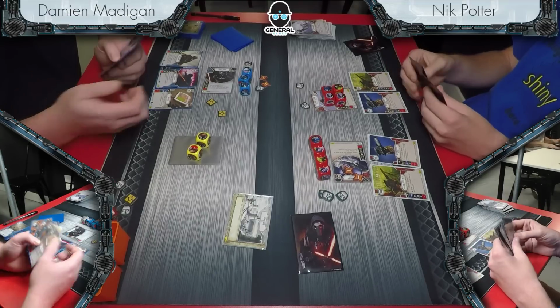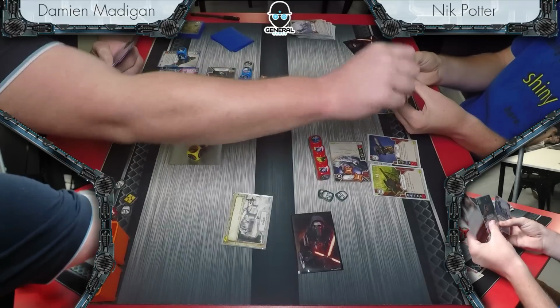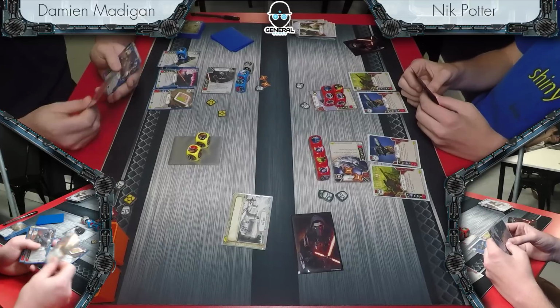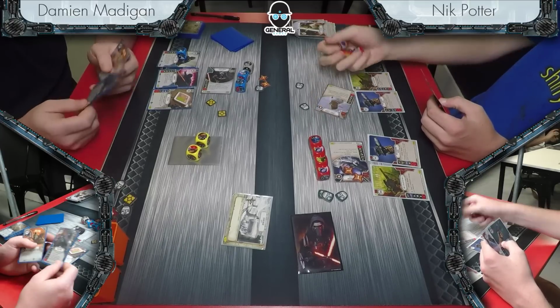Now, he has 1 card left? It looks like 1 card in his deck, so discarding to reroll here is quite dangerous, especially with Vader just pushing down the discard every single turn. Oh, is that It's a Trap gone? That's It's a Trap gone. So it must be the other one still in the deck. So not very good here.